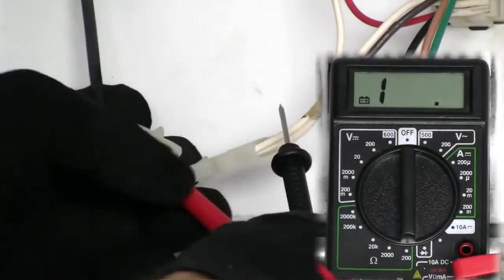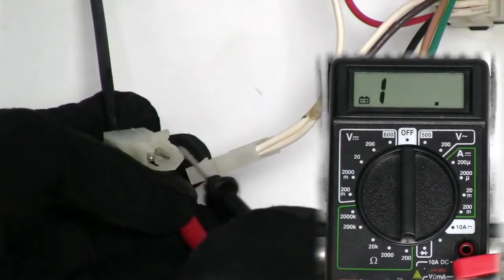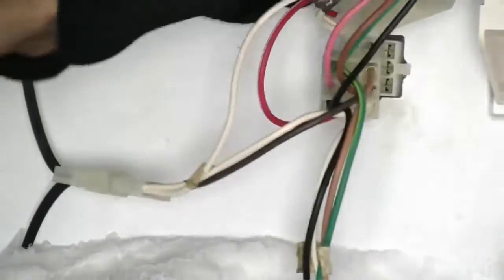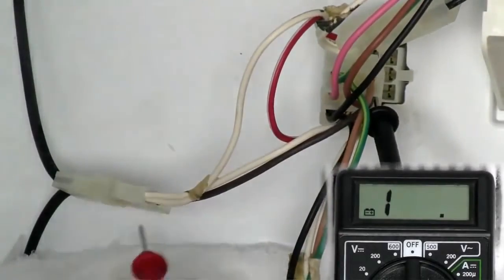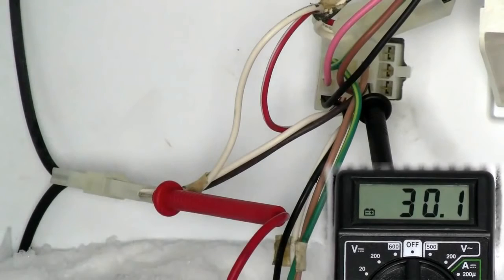To test the heater, unplug its contacts and do a resistance test. The defrost heater should have some resistance, however, an infinite resistance reading would mean that it needs to be replaced. The entire defrost circuit can be tested when the freezer is cold by checking for continuity from before the thermostat through the defrost heater. If the thermostat is closed, you should have a low resistance reading, and you can assume that the defrost timer is not sending electricity.